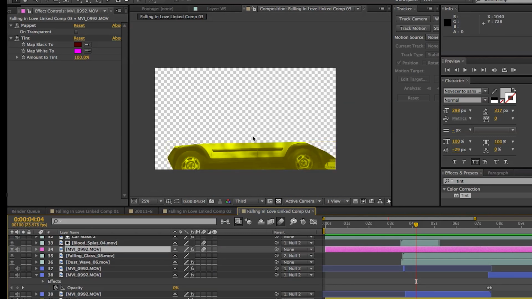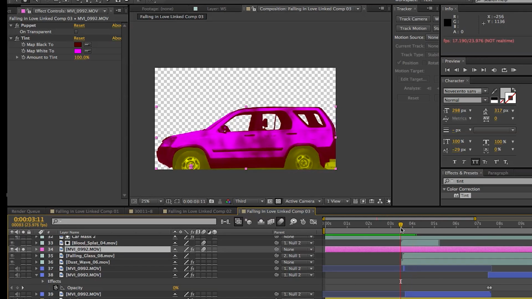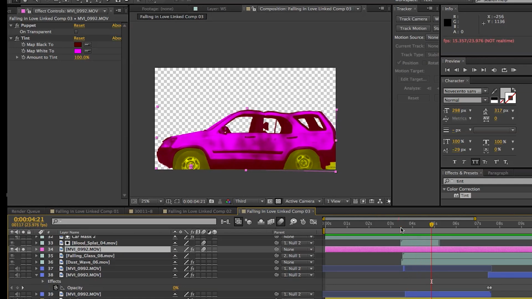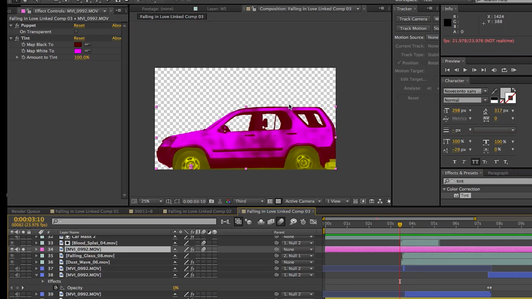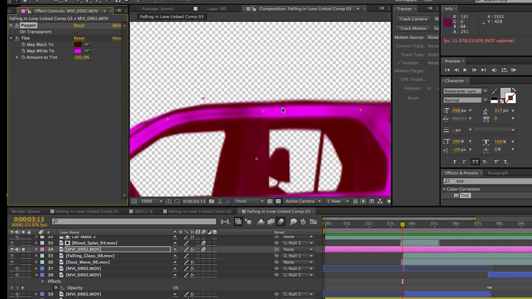Now you can notice that I have the wheels separated from the actual body of the car because we don't want the whole thing to compress down. Having the wheels as a separate layer kind of adds that illusion of the car suspension being compressed under the weight of the suicidal guy falling on top of the car. Also, you notice the frame bending a little bit, and all I did for that is I added the puppet tool effect, and I just added some points around the top part of the car, and I animated them compressing down as the body smashed onto the car.